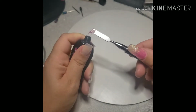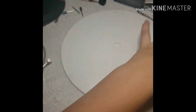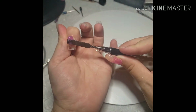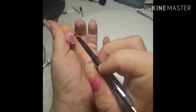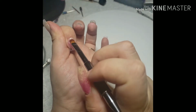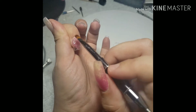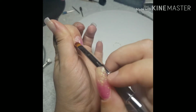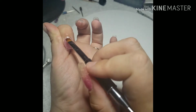Did the same thing. I dipped it in some slip solution, aka rubbing alcohol. Just pushing it back to my cuticle a little bit. We don't want to flood them. Even though we do use a nail drill, we still want to make it easier on ourselves.